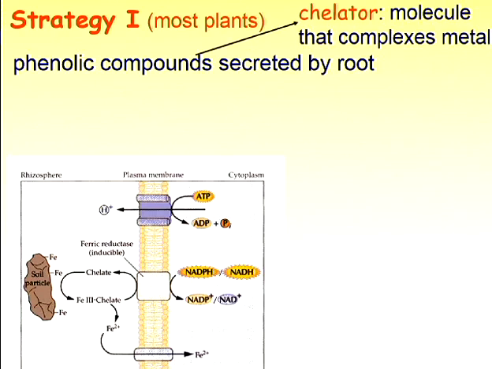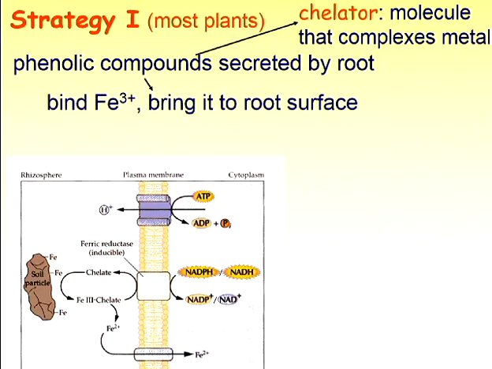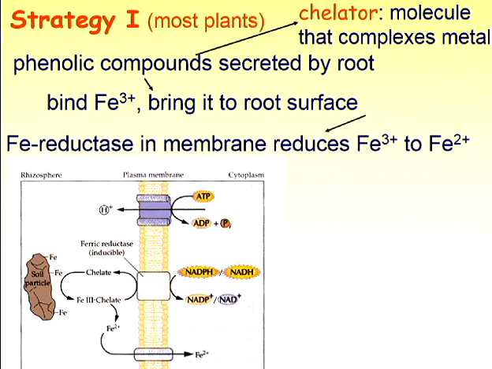So we know for sure that some of those are produced by plants. They act as chelators, so they can bind metals, and particularly iron. And they bind it in the form of iron 3+, which is the prevalent form in most soils. So when there's oxygen present, the most oxidized form. They can bring it into solution, and then it can diffuse to the root surface.